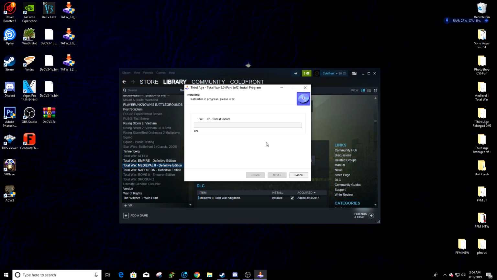Okay guys, this is a huge file. It will take a minute to download, especially for those who don't have good computers. It's just the way it is. So I'll be back once this is finished, and of course the next step will be going on to 3.0 part 2, then 3.2 patch. Then we're going to get it to work and make sure we have a good working Third Age before we even think about installing a submod. So I'll see you then.